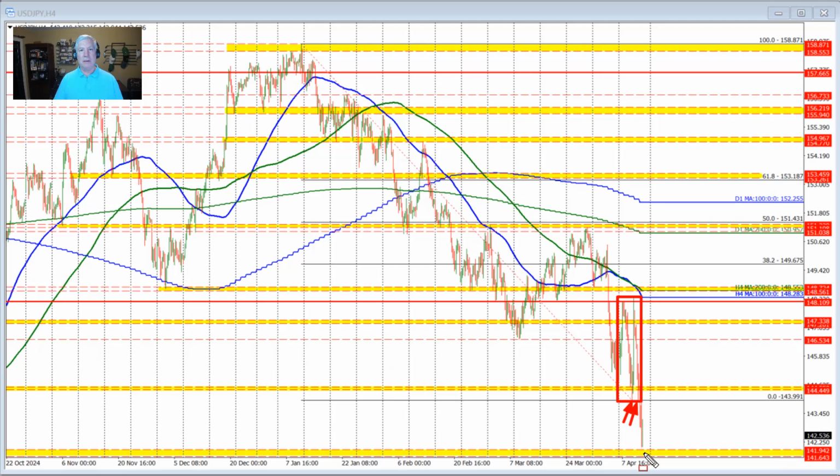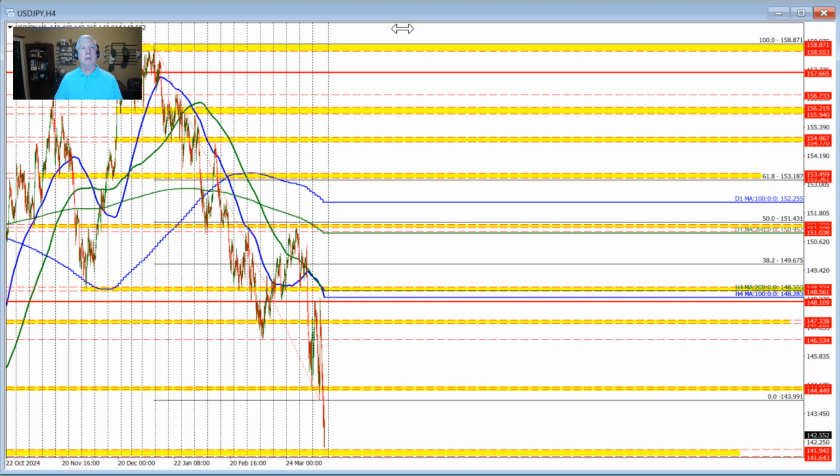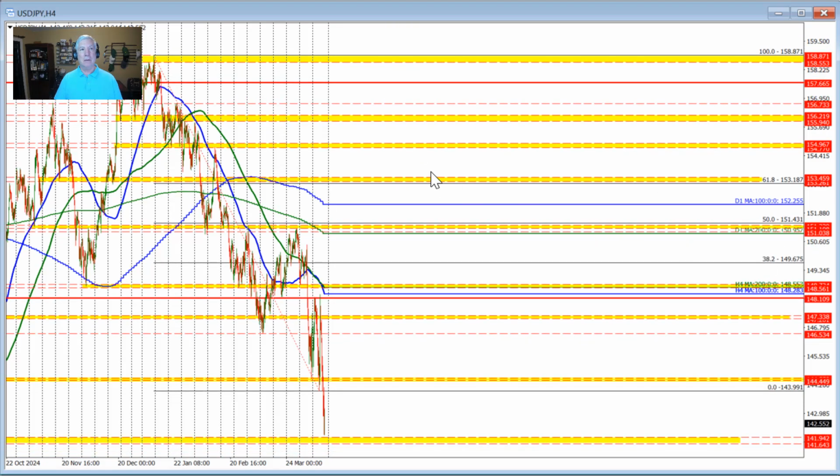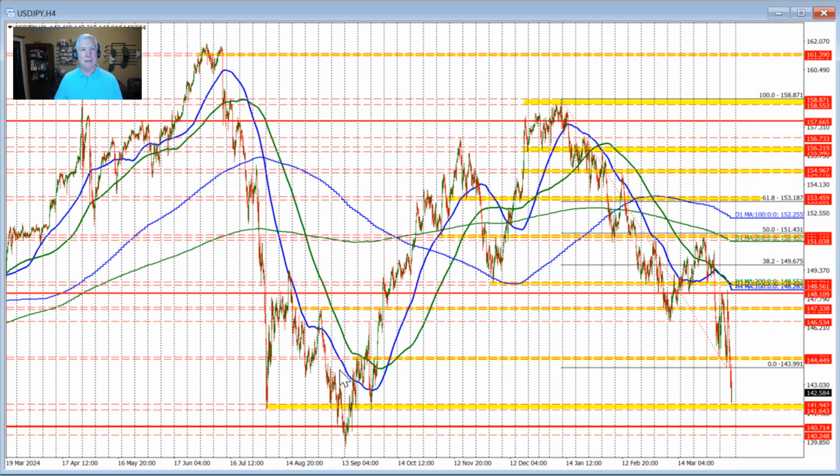As a result of that move to the downside, the price came down to a low swing area. I'll bring this in right here and go forward, and you can see that the swing area was defined by a number of different swing lows ahead of the extreme price that we saw in 2024. The swing area comes over right here, here, and here. This is the first swing area before another level down through here. This swing area comes between 141.64 and 141.94.